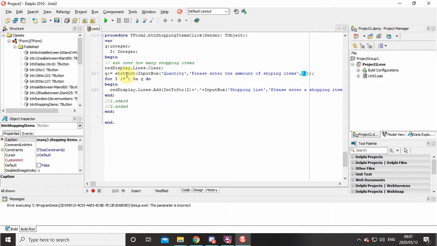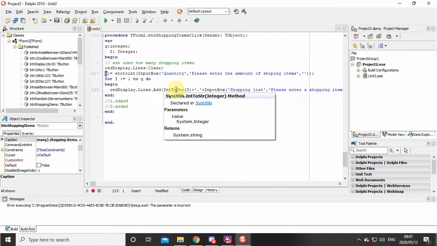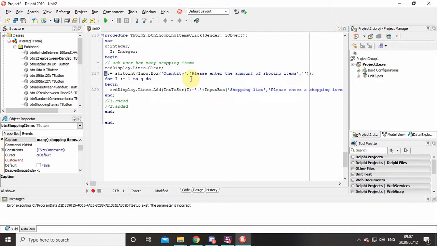Then I've got my for I want to the user defined, so that will be Q. Then I'm just gonna do red display.lines.add. Okay, so what I did here is I'm displaying my I, so I'm creating basically a list. So I've got a 1 dot, and then I'm gonna enter the shopping item. Next item will be item number 2 dot shopping item. In order to do that, like I said at the top when we displayed the numbers 1 to 10, this is exactly the same.